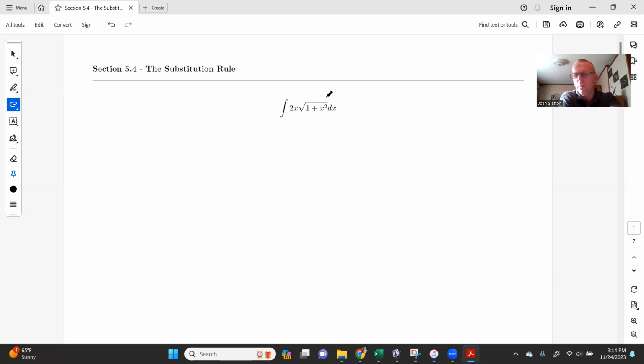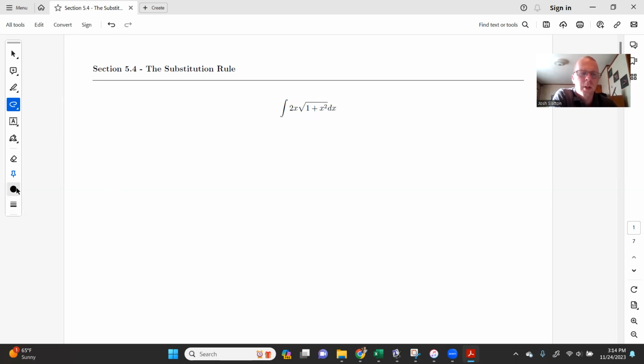it kind of corresponds to the chain rule. So you notice in this one we have the square root of 1 plus x squared. That's one function. We have 2x, here's the other function. Unlike if you have two polynomials that are multiplied together, where you can multiply them out and then take the derivative term by term, you can't do this here because these do not simplify in any other way. So we have to use what's called substitution.